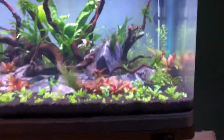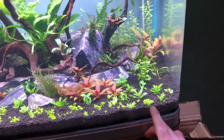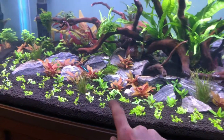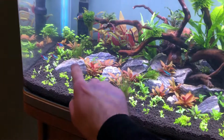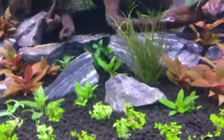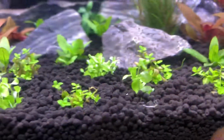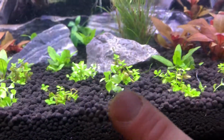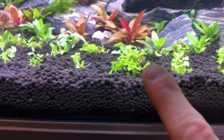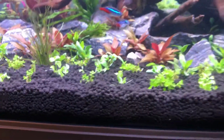Now, one thing I would like to mention is the fact that I have now, as of today, double planted my Monte Carlo. So that follows up this line here, all the way up here, like that. So there are now fresh plants in there. The plants that have been in there for a while, as you can see, these guys, they're doing really well. That's a fresh plant. That's more mature, fresh, etc.